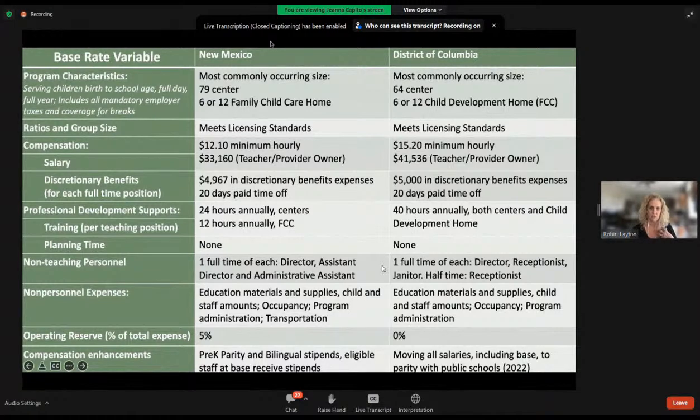CSPP teachers, who will now qualify as a TK teacher if they enroll in a credential program. They only have to have a bachelor's and have a permit, and most of our teachers do have that. But if tomorrow they decide to enroll in a credential program, they qualify as a TK teacher. And so we're about to lose our CSPP workforce. So we're looking at not just parity with salaries, but with benefits, so that we can be competitive.